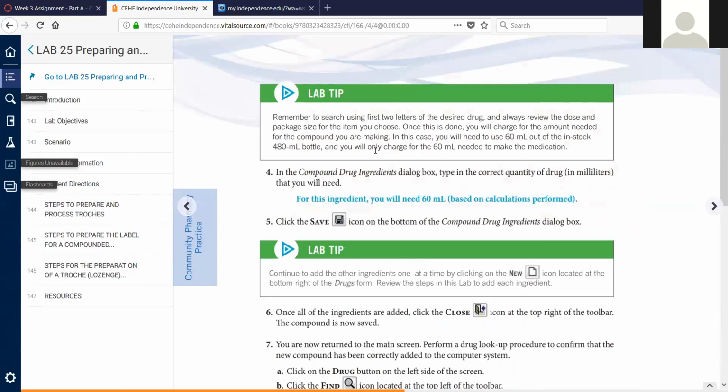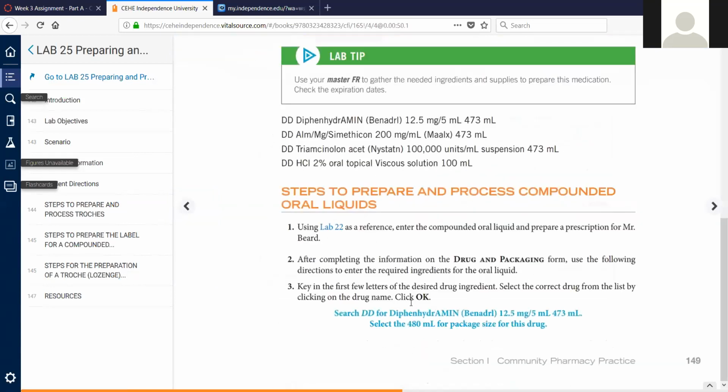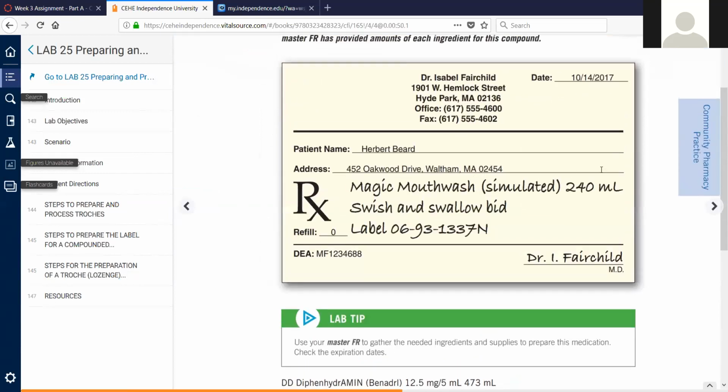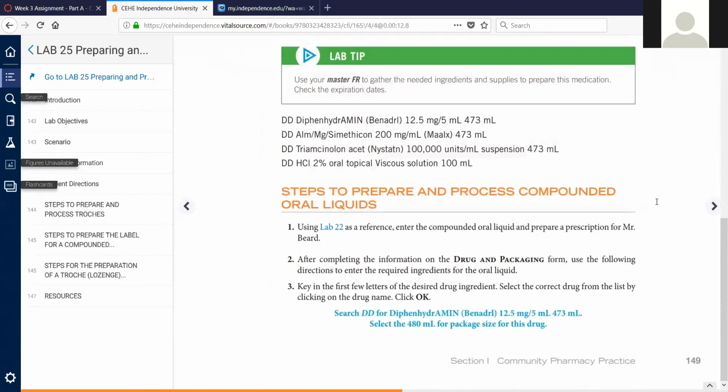If you look at this, our first ingredient here is the diphenhydramine. We're going to take the 480 milliliter package size, and what we want is something that has a total of 240 milliliters. So you're going to do some proportions here.